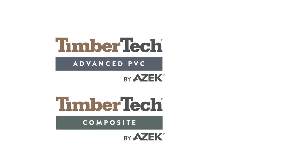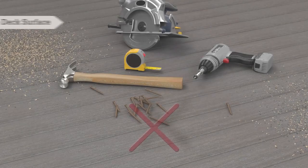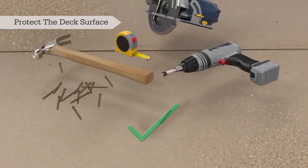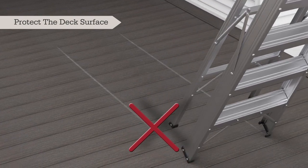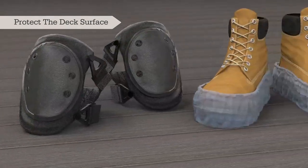In this section, we'll share some care and cleaning tips to keep your TimberTech decking looking its best for as long as possible. Do not use TimberTech Deck as a work surface. Protect the deck if additional work is being done on or near the deck surface. Do not drag or slide anything with force across the deck boards as it may damage the surface.